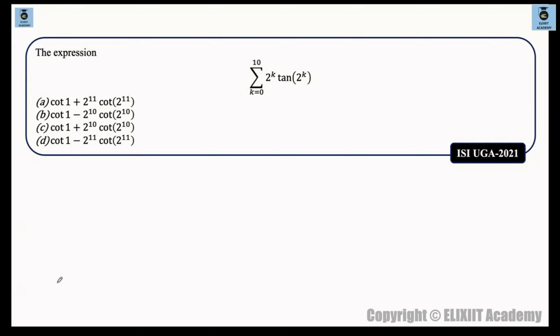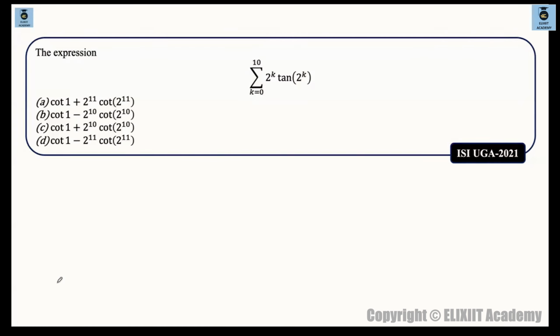Next question from UG 2021. This expression summation k is equal to 0 to 10, 2 to the power of k tan of 2 to the power of k. ठीक है, अच्छा, look at this question. This is a very special type of question, and the inspiration to make this question was actually taken from one of the questions from your notes itself. ठीक है, in your DPPs or your class notes, if you have attended the trigonometry discussion lectures, there was a similar problem which I have discussed in class, and there I have said that for series there is a particular expression which is very, very important. These are those kind of questions, if you do not have this exposure to how to proceed with these kind of questions, you'll get stuck in the exam.